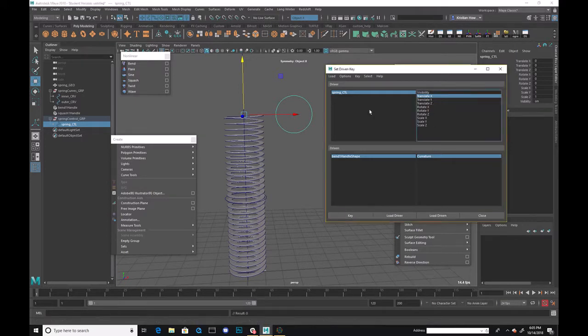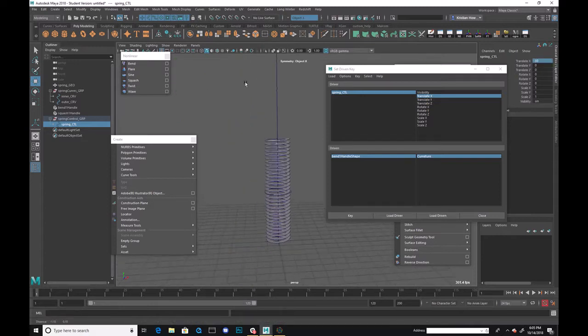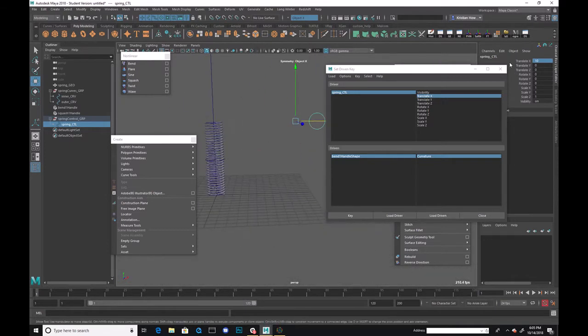So I'm going to key that. And now I'm going to move this over. Let's do a nice solid 5, 6, 7. Let's go 10 to 10. 10's way too much. So let's go maybe 5 to -5. So 5, which is also quite a lot, but maybe that's okay once we add in our translation and all that stuff.